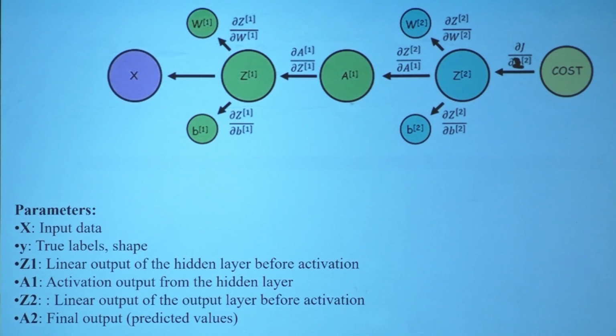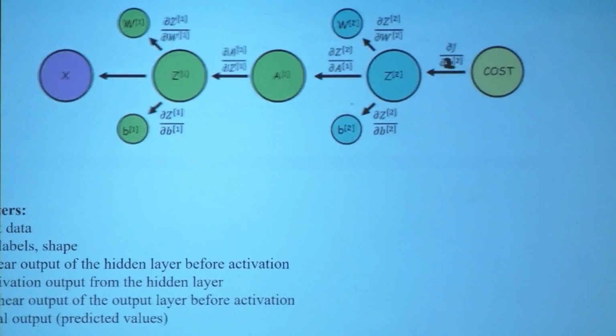Next we calculate derivative of W2. See, backward propagation is from output to input. So first I'll get W2 and B2. First I'll calculate loss with respect to A2, and then derivative with respect to W2, B2, and then derivative with respect to A1, and then derivative with respect to W1 and B1. So I'll go in the reverse way. We'll see those 5 steps.